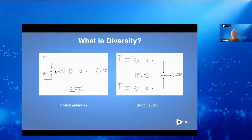These are the most common ways. On the left, your two antennas come into some kind of logic that determines which one has the better signal and switches to that one. It sends out a signal into your radio, and then it goes on. Or there's what they call true diversity, and you've got to watch, because a lot of these things are marketing terms. In these, you actually have two receivers. The antenna comes in, goes into a receiver, and then the logic picks the higher quality audio, switches to that one or the other one, and then goes out.